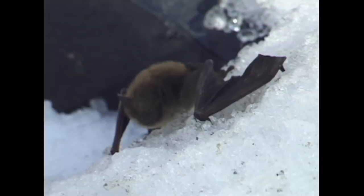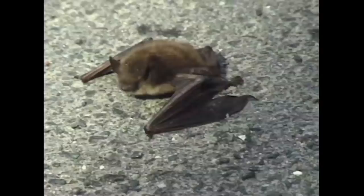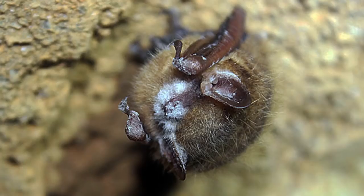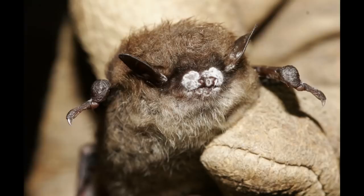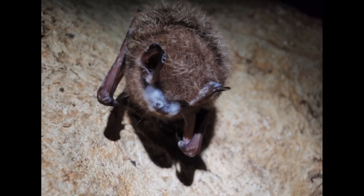Millions and millions of bats have been killed from white-nose syndrome, caused by an invasive species from somewhere else that is causing harm. These infections cause bats to warm up and become active, wasting precious energy needed to make it through winter — sometimes they fly out of their shelters looking for food and water, but there are no insects, so the bats freeze or starve to death. We don't know exactly how Pd got here, but the fungus can travel on bats as they move around. It is possible for people who come in contact with bats or their habitats to accidentally spread the fungus if it gets on their shoes or clothing.